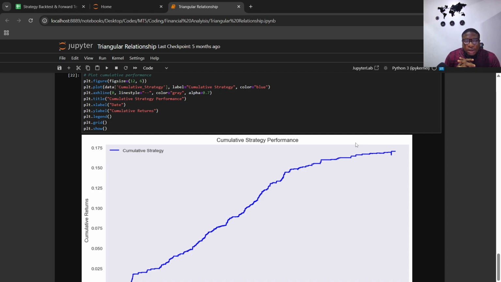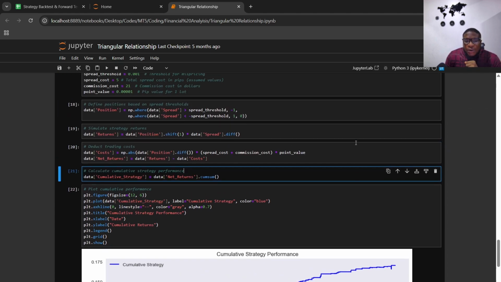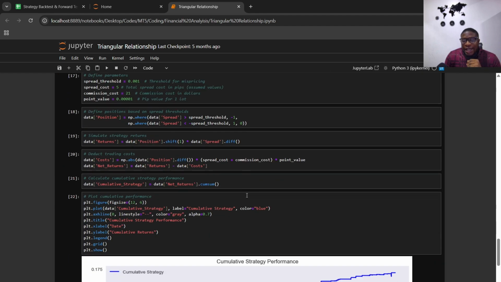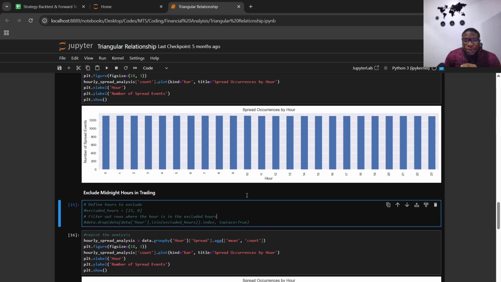So what could be wrong here? Well, there was something that we forgot about, something weird that happens in the forex market. That one thing we are forgetting is that there are some periods of the day when the spreads on whatever forex pair you're trading are very high, or should I say very crazy, and that is during the midnight. So let's go back up here and see that we actually accounted for it, but I just commented this out to show you guys this, and it looks really good.